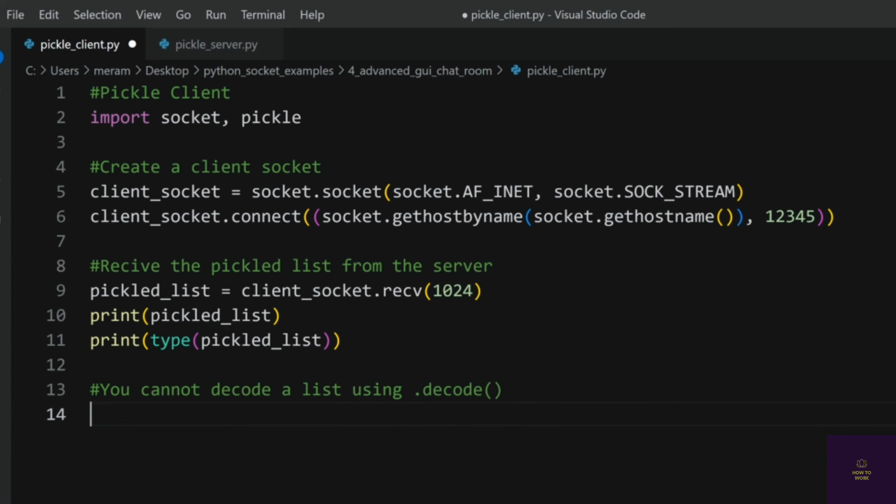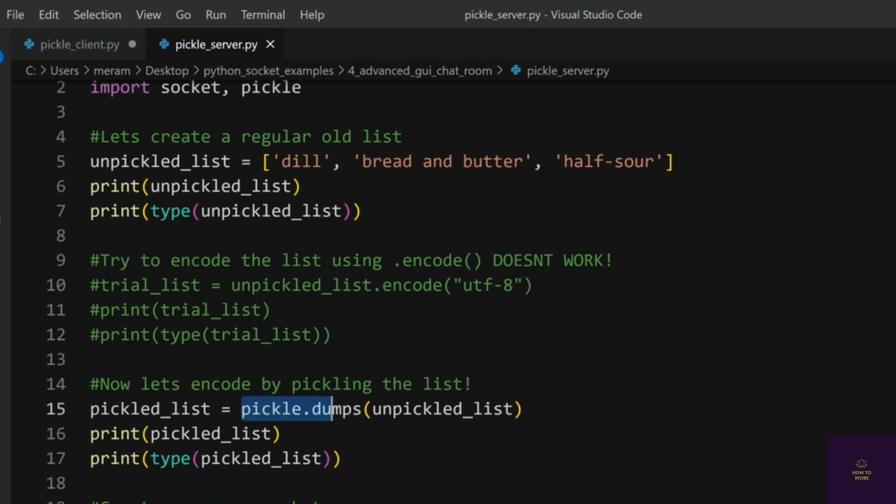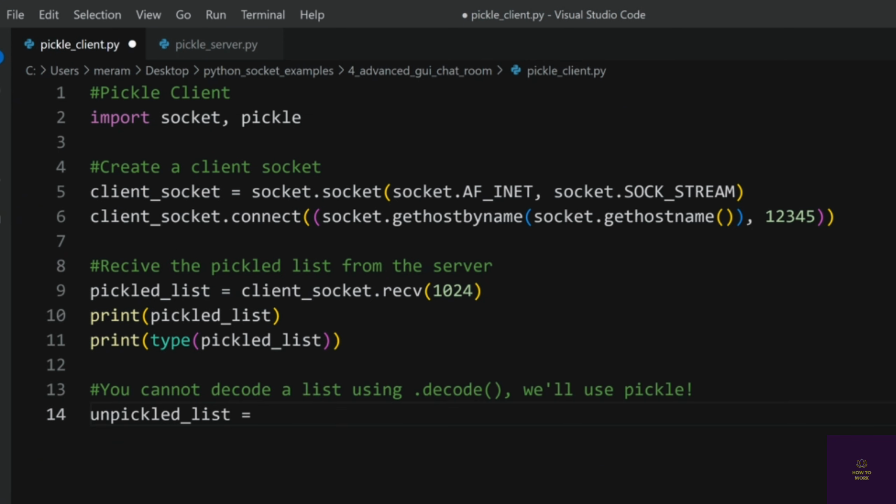So what are we going to use? We'll use Pickle. All right, so let's decode this using Pickle. So we'll call it the unpickled list is equal to, now to encode, we used pickle.dumps. To decode, we will use pickle.loads.